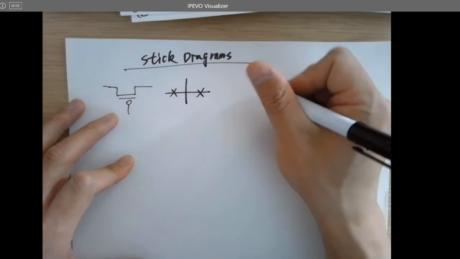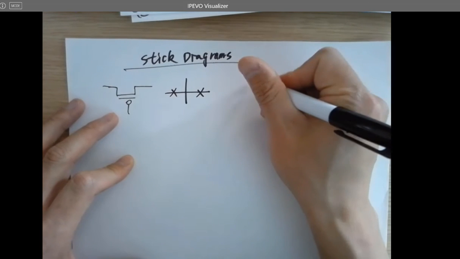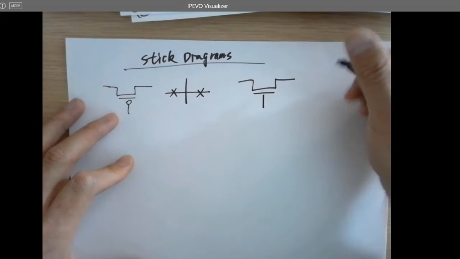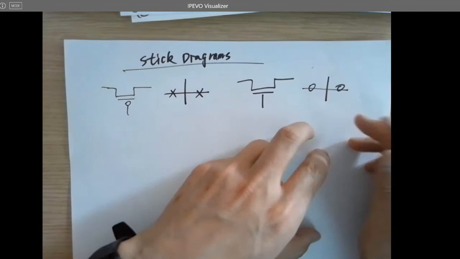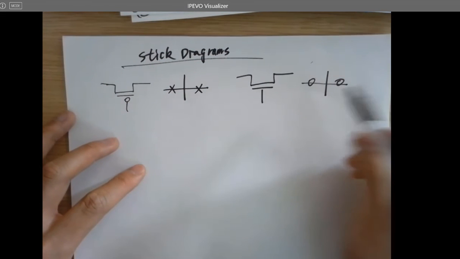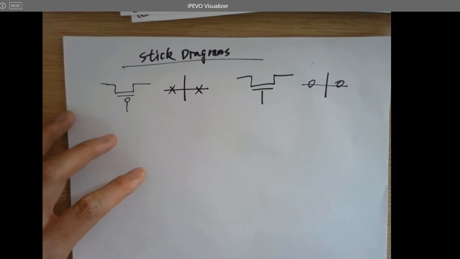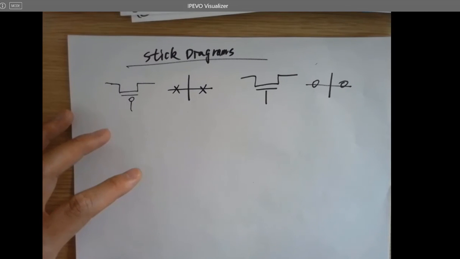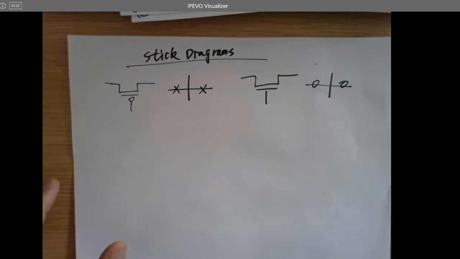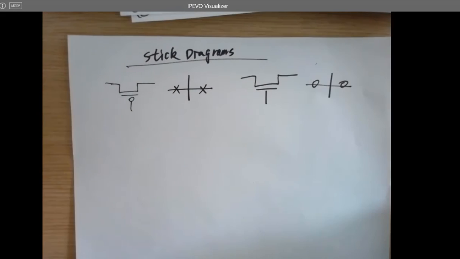And for NMOS, two circles for the N plus, here's the channel, here's the gate. If you have different colors or markers, you can use it, which will be really nice. But if you don't have it, which is fine, for the complexity of the circuits we're going to use in the labs, it is fine just to use one color. Not a big deal, as long as you understand what's going on.